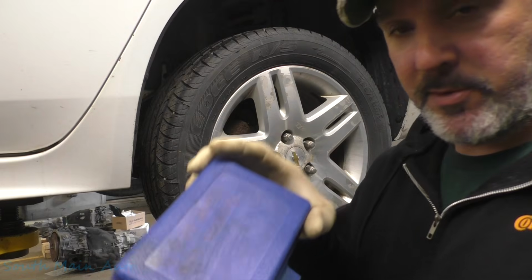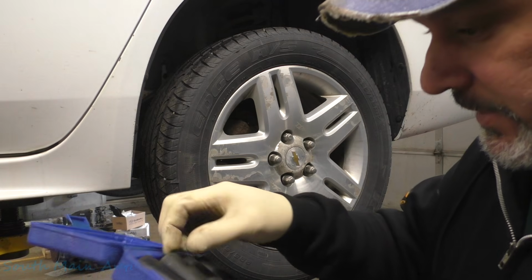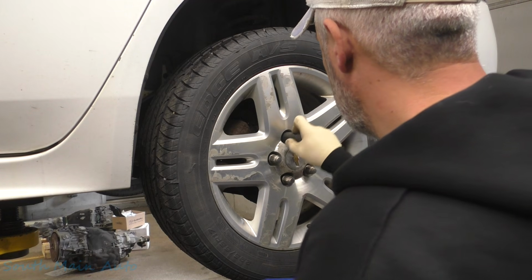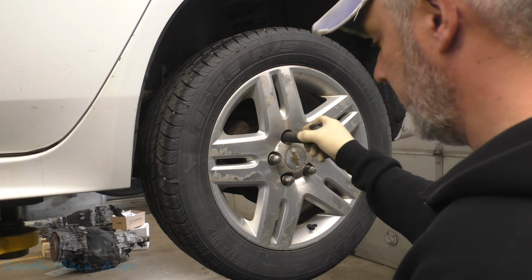Had a sticker on it probably, but I like to write on it with a marker. And here they are, your handy little 4-piece set. We will grab the 19.5. Made for situations like this. Ooh, that one's almost in need of a 20. 21 and a half is going to be too big.